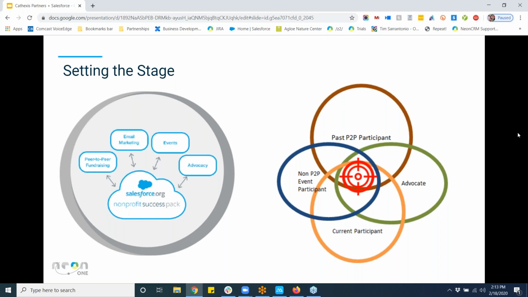And are they also an advocate or a volunteer, and further engage with your organization? Those are the people you should really target, supporting them first and foremost, thanking them, appreciating them, and communicating to them properly. So that's what Salesforce offers: a way to track all the information and make sure the information is getting to where it needs to be.